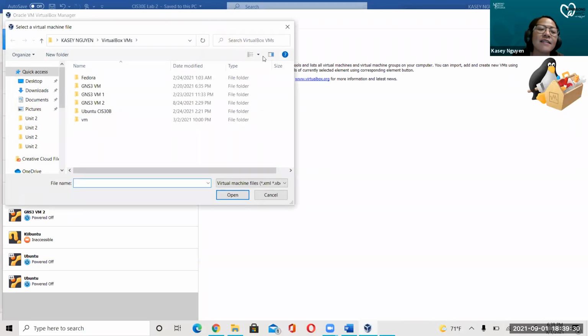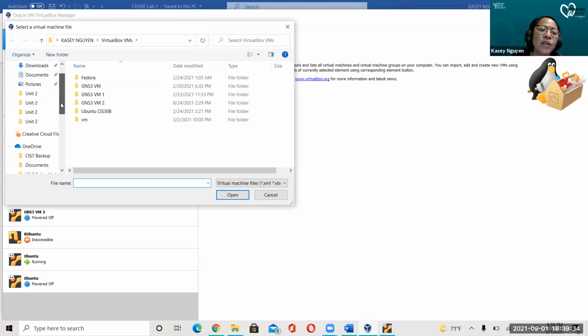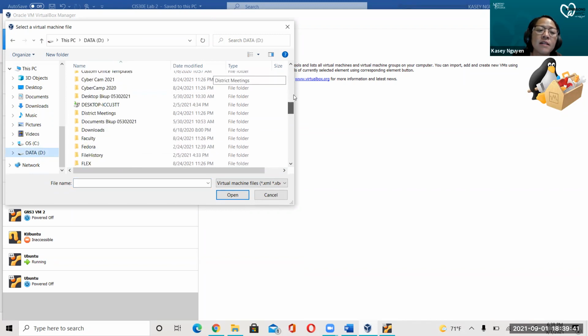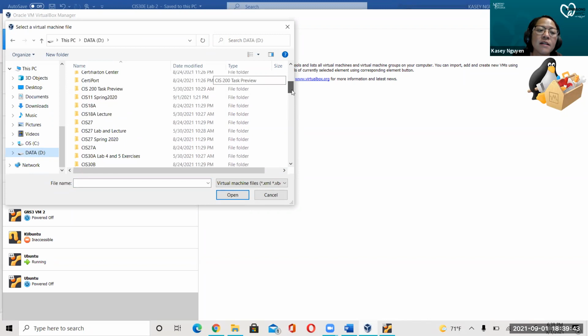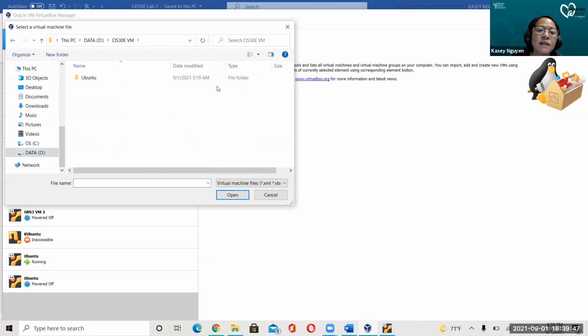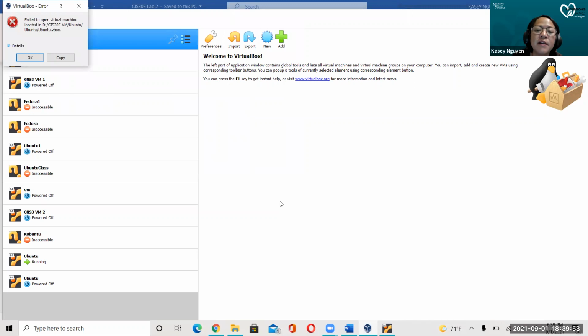Add, and then go to where you keep your virtual machines. And then find the VirtualBox file, click open.